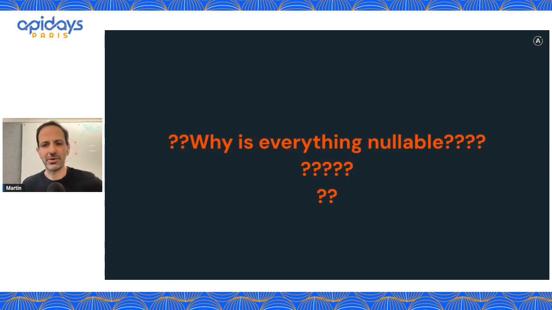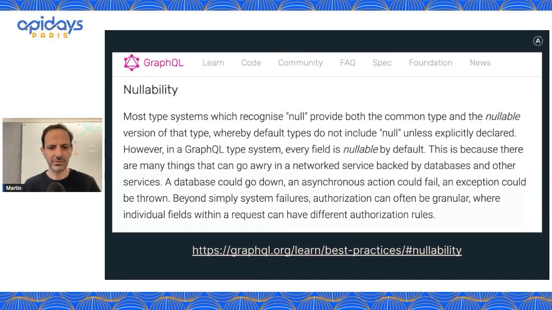And after a couple of hours, someone comes with this link to graphql.org. So it's a link to the official GraphQL website, the best practices, actually, that explain why everything is nullable in GraphQL by default. So I'm going to read this because this was a very important realization, and I finally understood why everything was nullable that day.